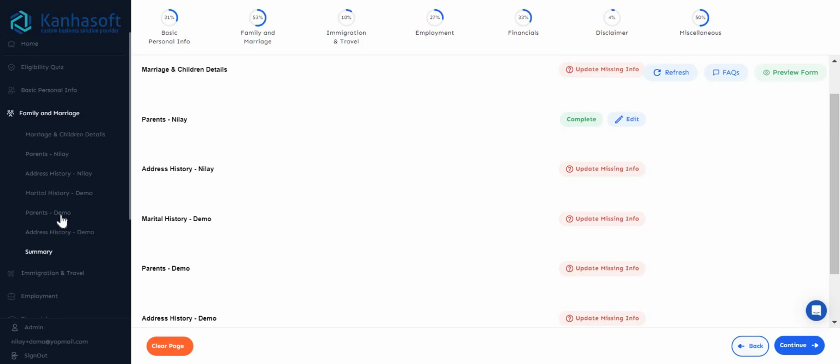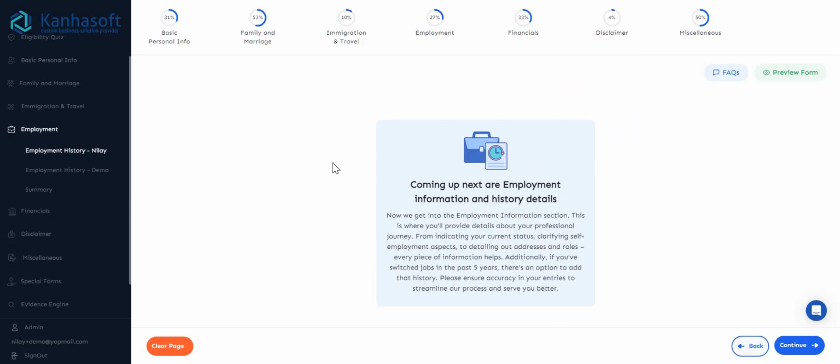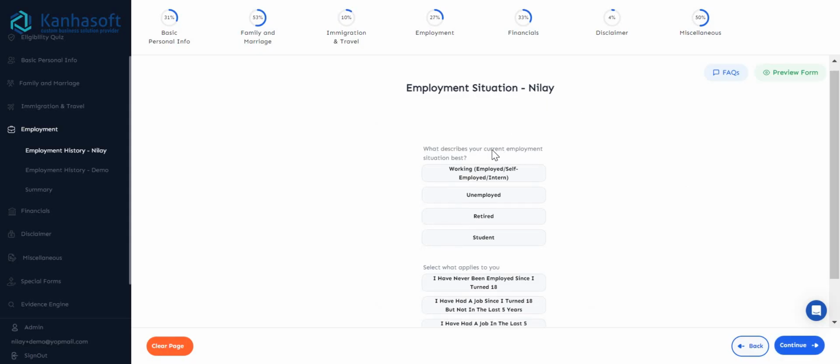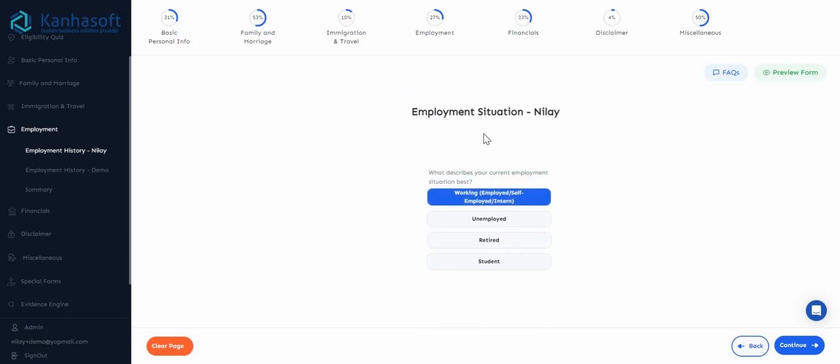After that, the third section I would like to describe is employment. So over here, the user will enter the details related to their past or current employments. So for example, this is asking regarding current employment status. So these options that you see here, they are all dependent options.